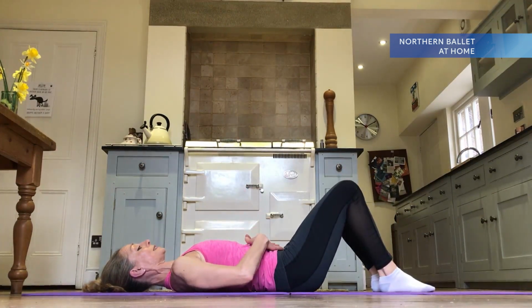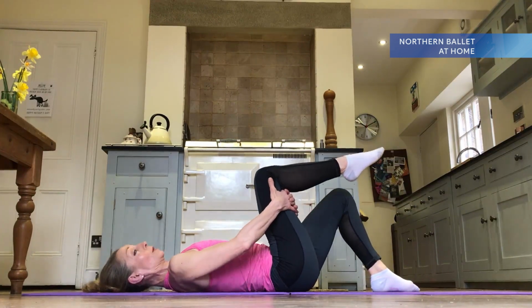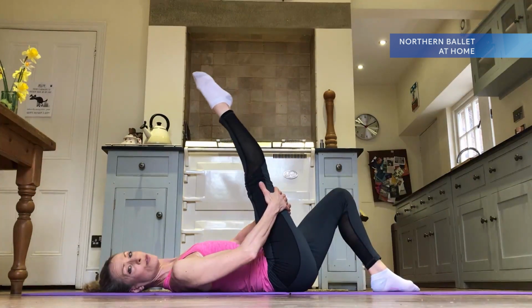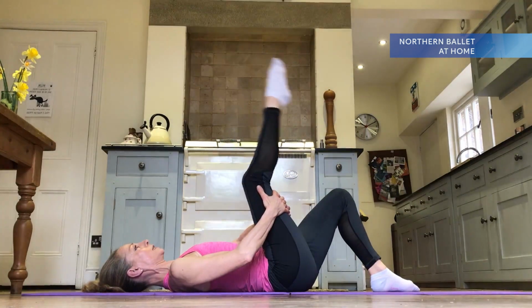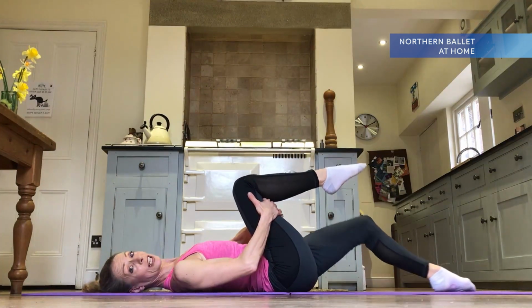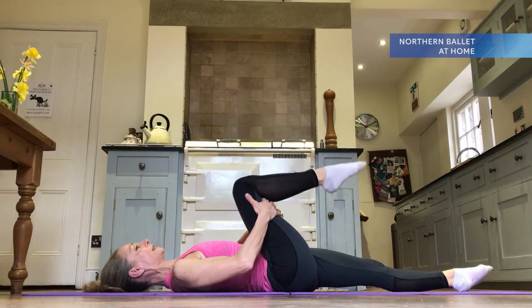So, little breath, tummy sucks in, one leg floats up, nothing's moved here. We're going to stretch and rebend, just gently reaching into your range of movement. Everybody's got different range of movement. Bend and stretch and rebend. We'll stretch that other leg down the mat, and again we're going to go out and in.